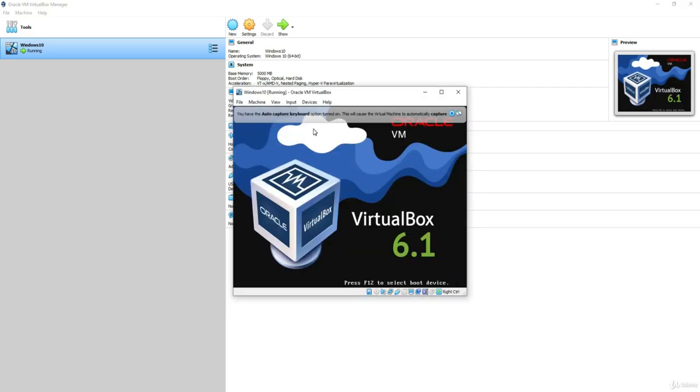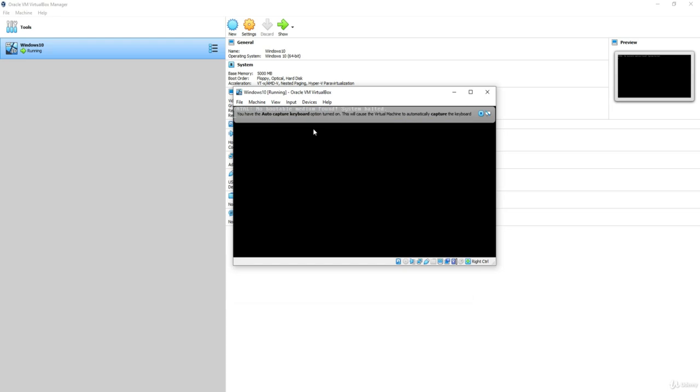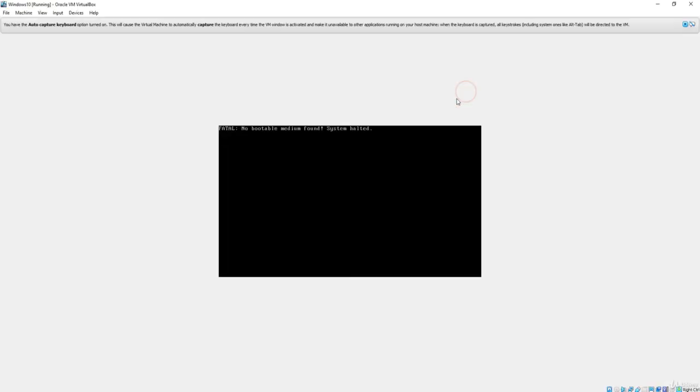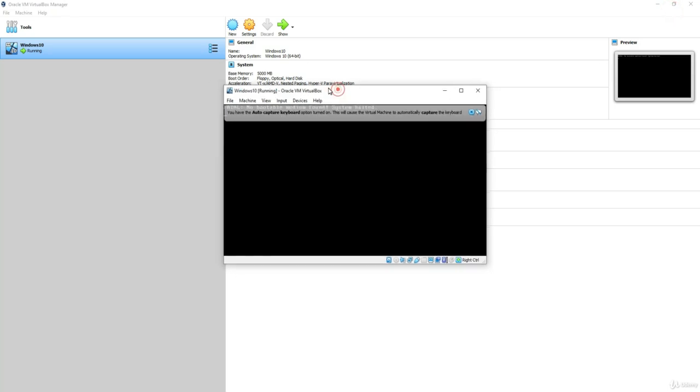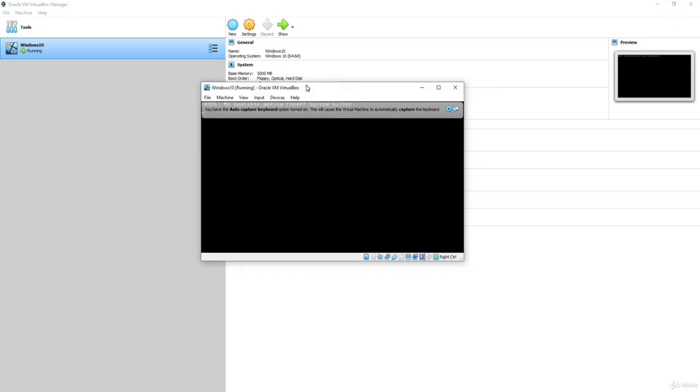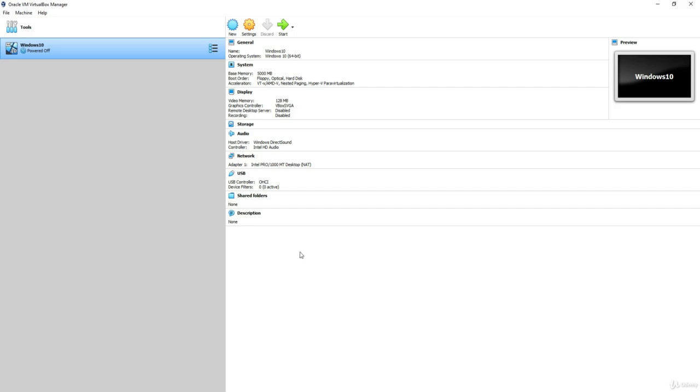At this point, you see this message. Right now, the computer is trying to boot, but there's no media available to boot. As you can see, this message says there's no device, no CD-ROM, USB, or ISO where you can find an operating system in order to make this computer functional. In order to fix this, we need to indicate to the computer the location of the ISO for Windows 10. To fix this, you need to shut down the computer.